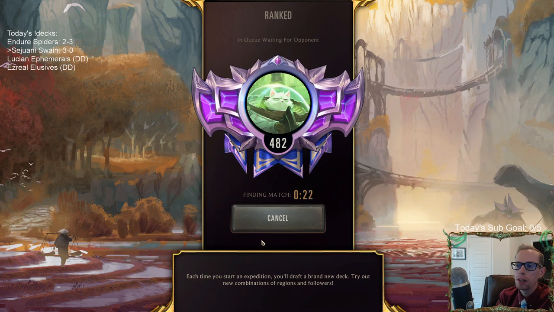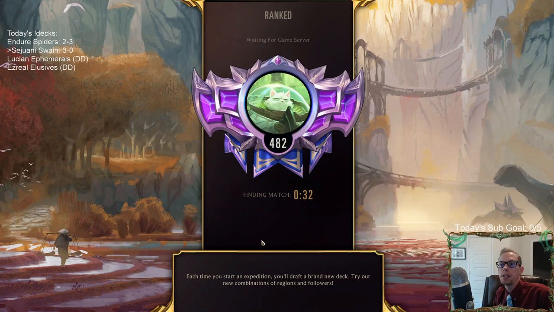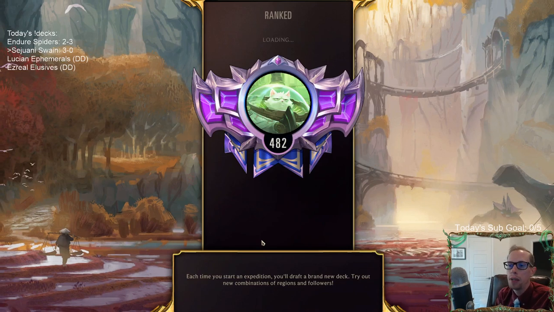That Might was a great draw, though. That's why I really like Might in here. It's just so perfect with Swain's level up. I don't want to just have a handful of mites, but there's times like that that having one mite is really, really useful.